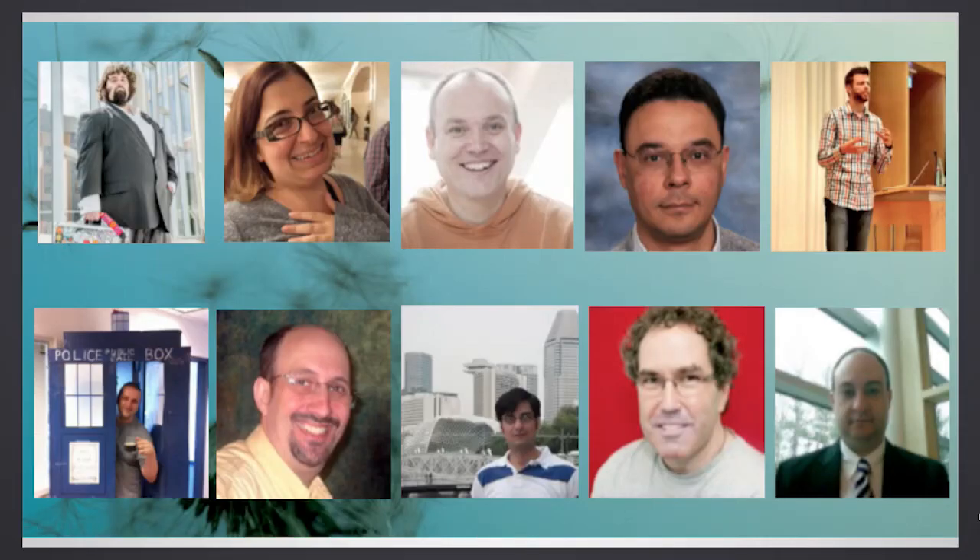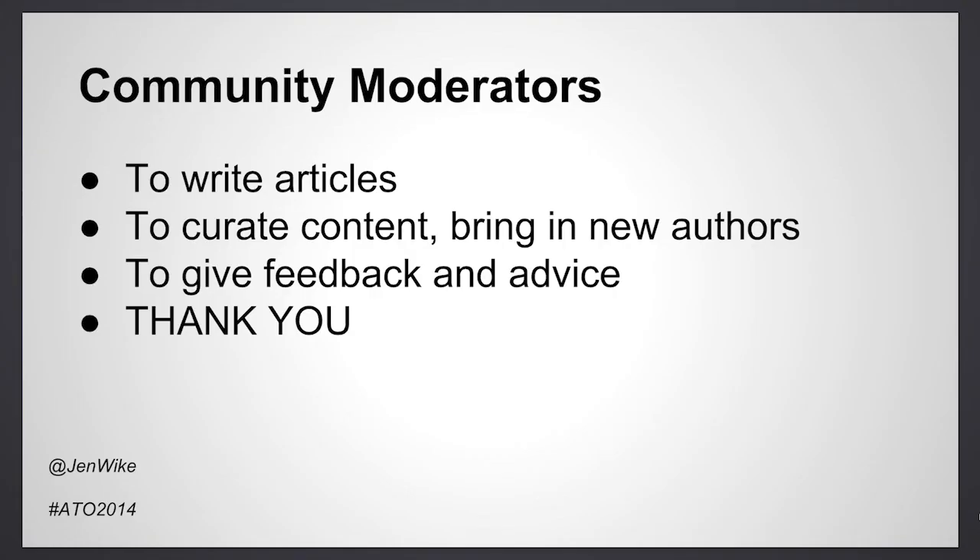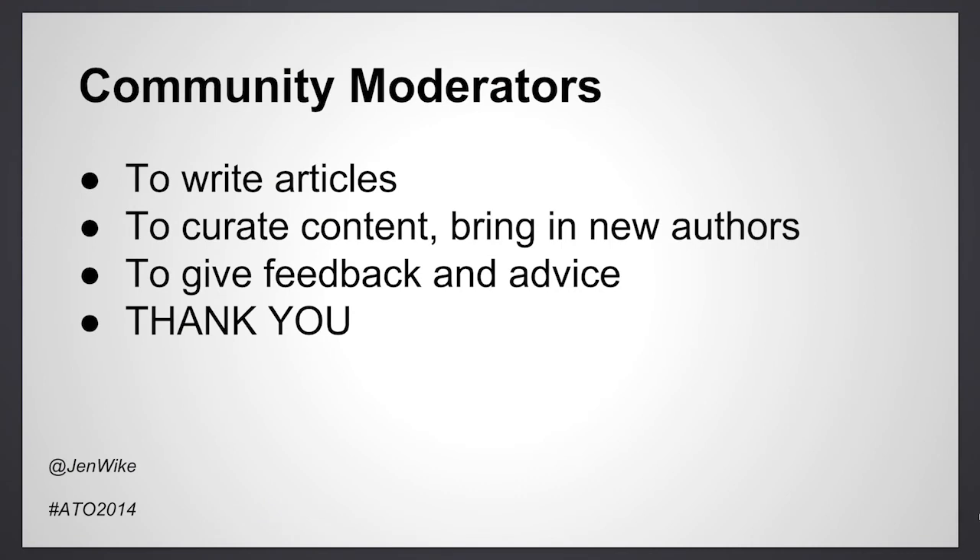We have many more resources on the site, but I want to talk about our community moderator program. These are volunteers — open source enthusiasts — who work in many different fields, from libraries to academics to government, and some of them are here tonight speaking at the conference. Our moderators have a minimum one-year commitment to support the growth and success of OpenSource.com, through authorship, content creation, and invaluable feedback. We have a weekly call with them where we share issues, get their insight, and find out what they're working on. They support and serve the site in a really big way, and we are ever thankful for their participation and effort to help us be the storytellers we strive to be in the community.